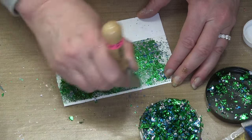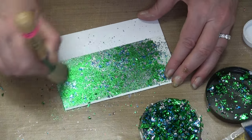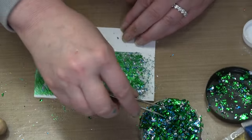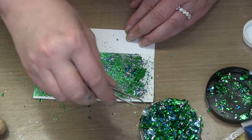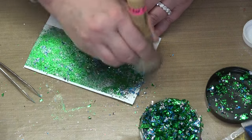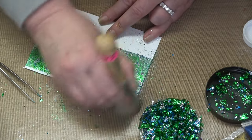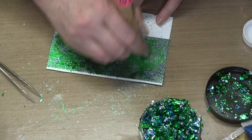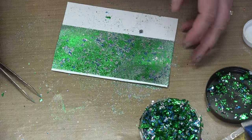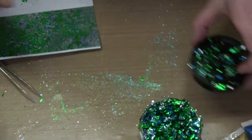So can you see yourself using this for borders on your cards, for edges on your layouts, for your mini albums and your mixed media? Get some Stacy tape in a couple different widths and you can make perfect lines. I think that looks pretty good. What do we think? Let's close it up.